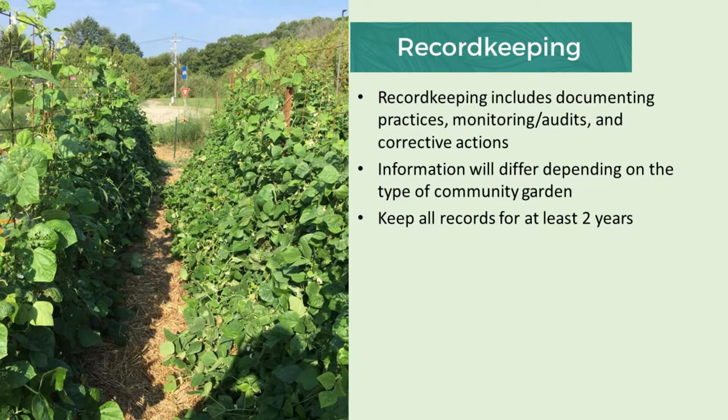One of the best practices is keeping records. What records you keep will depend on the type of community garden you have. For donation community gardens, your primary records will be documenting your practices, such as what you grew, how much of each type of produce was donated, did your volunteers complete the safe harvest practices training, what type of soil amendments did you use and when, fertilized, supplied, and so on. On the other hand, community garden managers where you're taking care of individual plots that folks are renting will need to keep records more on the people who are renting the plots — you're going to want to know what they're growing, are they following the SOPs, and have there been any issues that have arisen from their participation in the community garden.